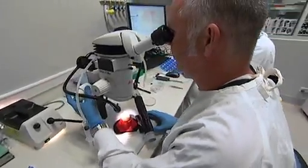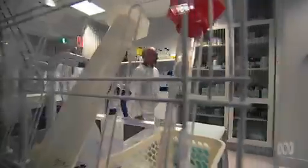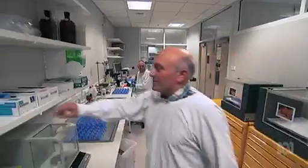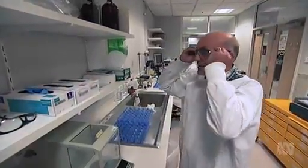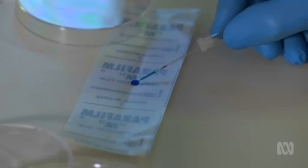Traditional gene editing has always been most hotly contested when it's applied to our food. Doctors Tim Doran and Mark Tizard are leading Australia's efforts in using CRISPR for agricultural applications. Theirs is a long-term partnership. 22 years. Yeah, we started working together in the UK. I was in London doing a postdoc and Mark was already established in the labs. We're interested in a range of genes that are involved in both health and response to disease, allergens that occur in eggs, and also issues to do with sex selection in chickens.